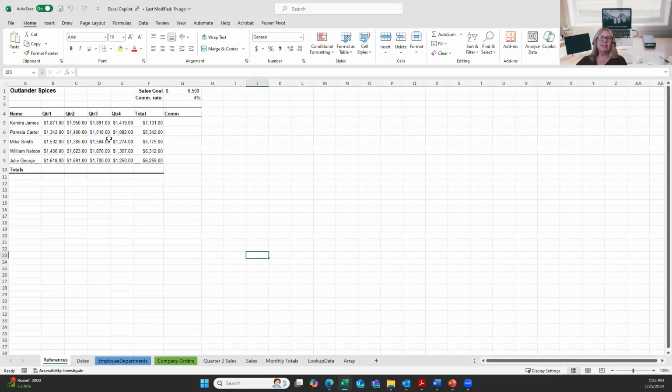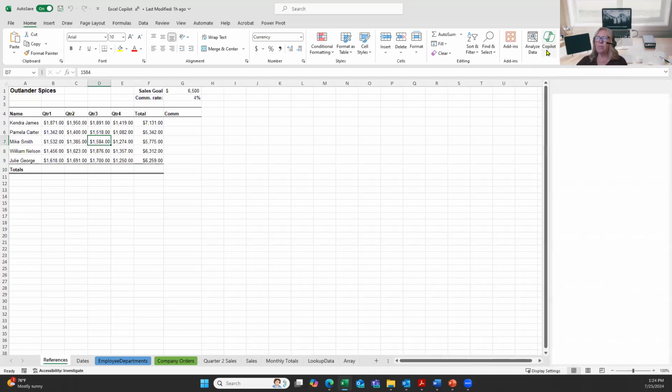And if I am clicked within this range of the names and the quarters, whatever, if I go to open Copilot, and by the way, just so you know, every time you go to a Microsoft app, you'll find the Copilot on the home tab of the ribbon. In most of the apps, sometimes it won't be directly there. You have to do something else to find it. But just so you know, the color inside the logo, the icon there, it's matching the color of your application. So when I see Copilot here in Excel, the color is green. If I'm in PowerPoint, it matches the eggplant color. If I'm in Outlook, it's blue, etc. So it matches the color of the application.